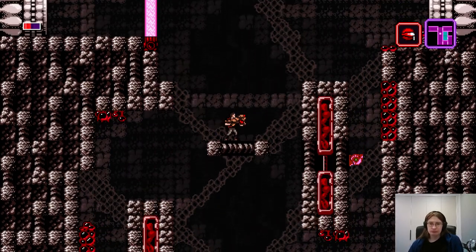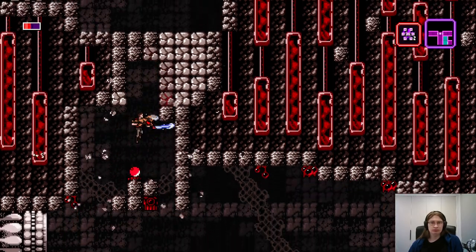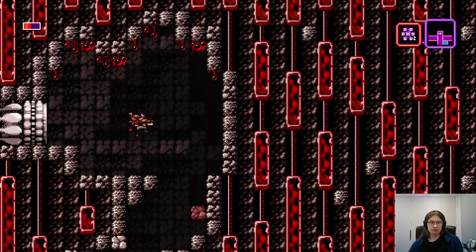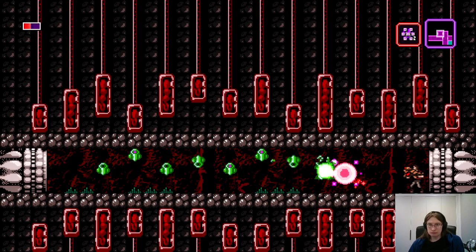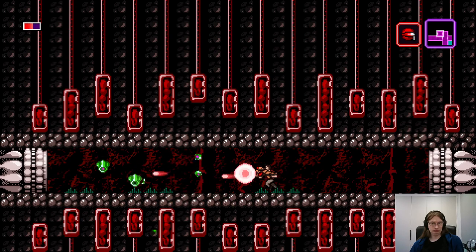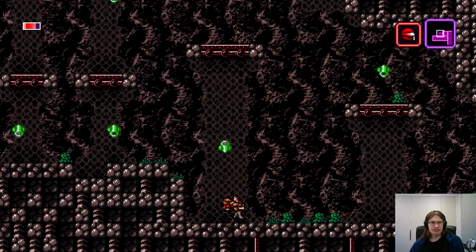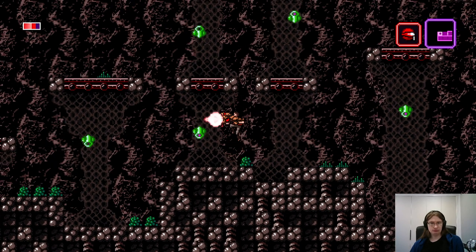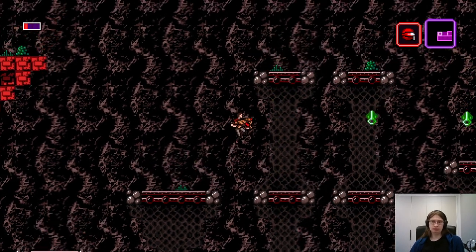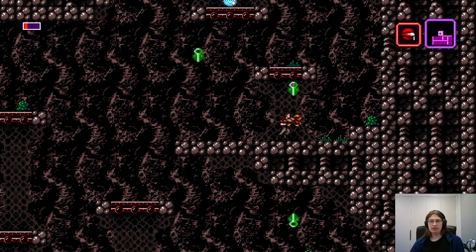Oh, hang on. Yeah, there's something up here. Find out what this is. These guys don't seem to be too much of a threat, they just sort of move up and down. Something up there.